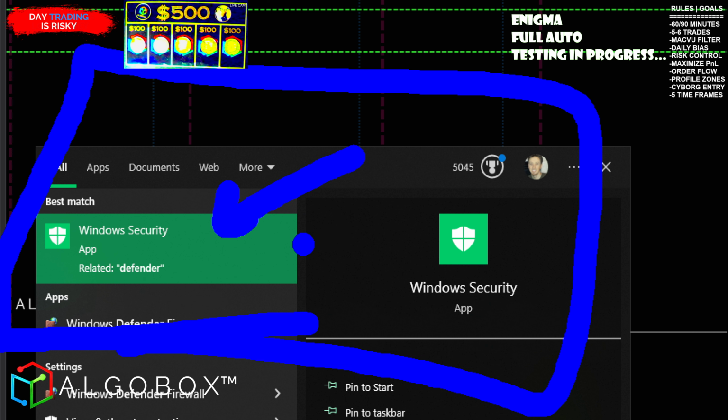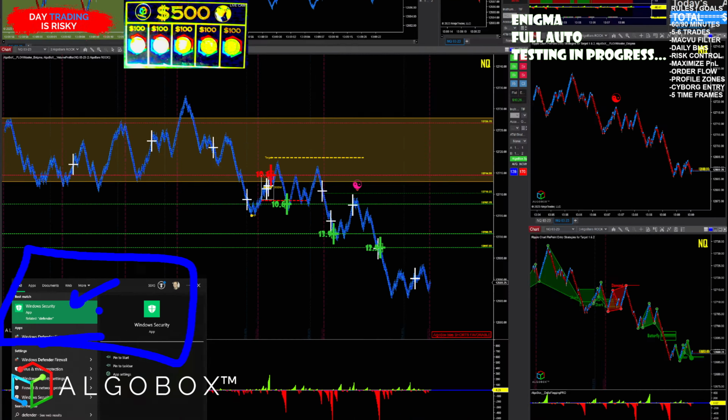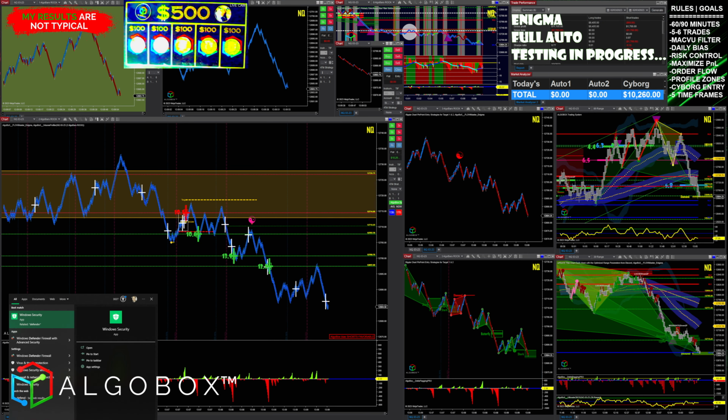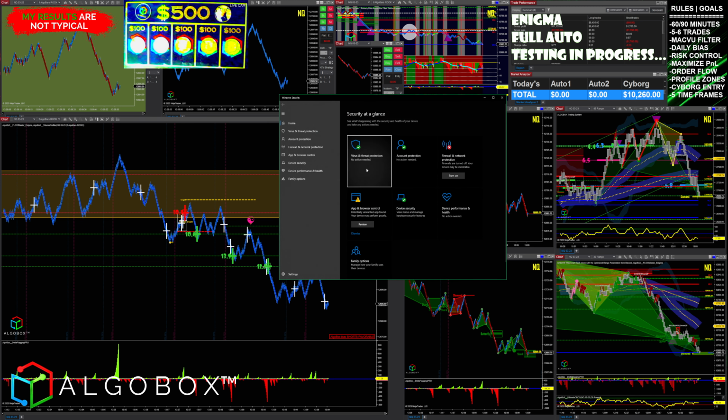So I usually type in the word Defender. You could type in Windows Security, whatever you'd like to type in, but just know that Defender is also where the firewall is. Hopefully you guys have watched our other videos. Make sure you turn your firewall off. And one of the things though that a lot of you guys are having some issues with, some lockups and things, you need to go into this and we're going to disable some settings in your antivirus.